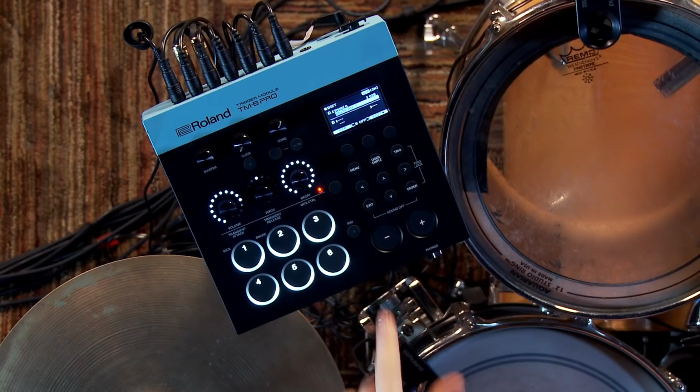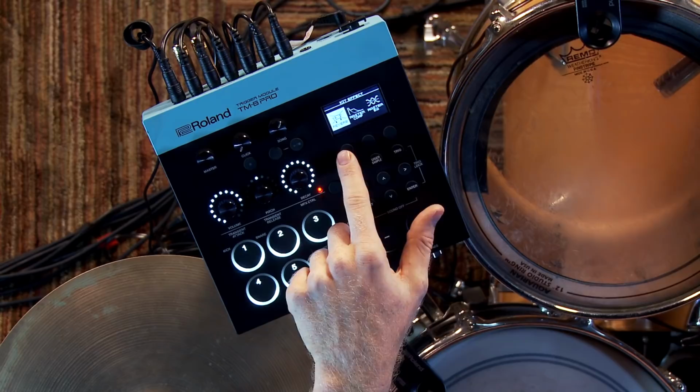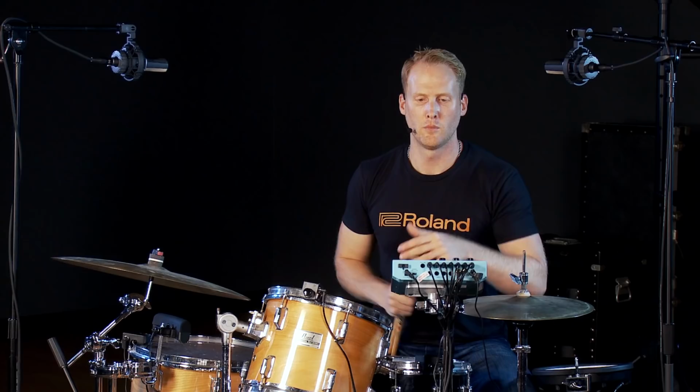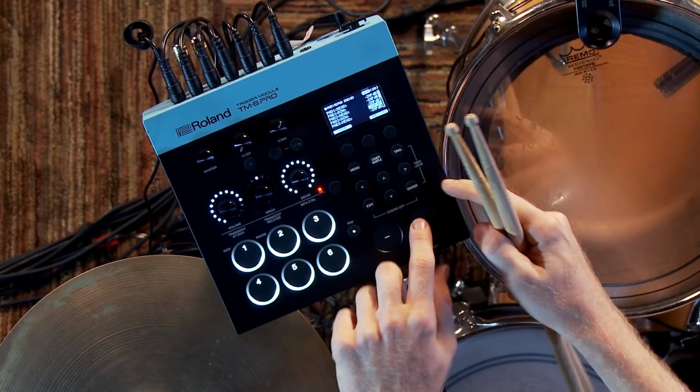And now I'll show you how to add some reverb to the snare sound. To add reverb, we'll go to the menu, go over to Kit Effects, hit Enter, Reverb, Enter. Now we have some reverb dialed up, and if you want to send this to the snare drum, just hit the Send button, hit the snare, and bring up your levels.